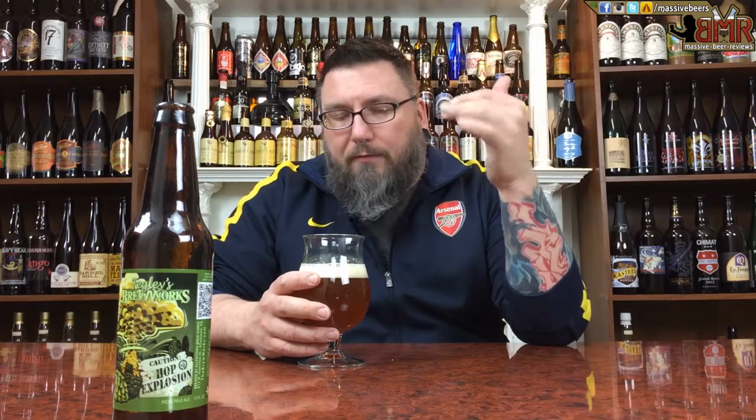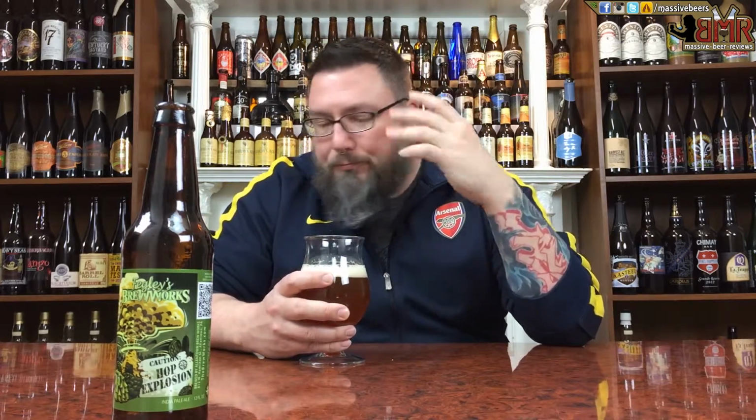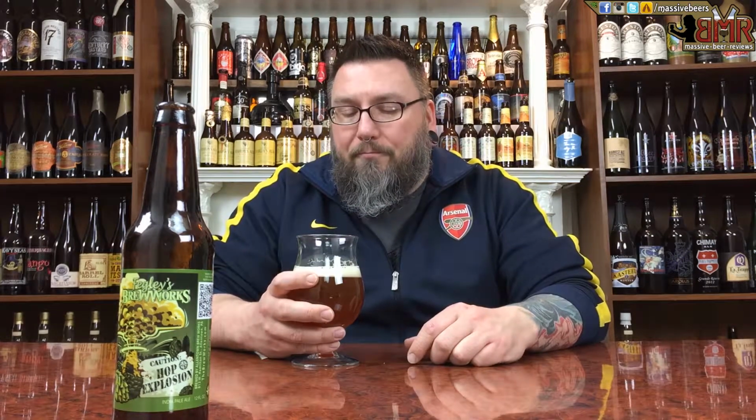Wow. That is definitely citrus. Grapefruit, orange on the nose. Yeah, that one smells like it's a really nice maltiness to it too. Nice balance between that citrus hop and the malty hop. Ever so slightly pininess there, but I mean it's dominated by citrus hops and a nice maltiness. Yeah. That smells like pretty damn good IPA, or pretty damn good IPA for me.